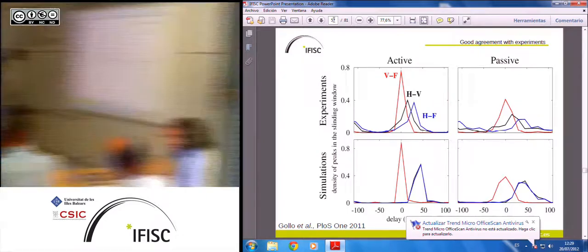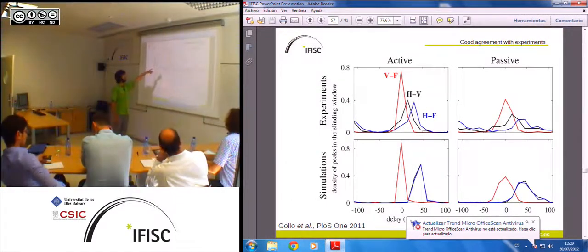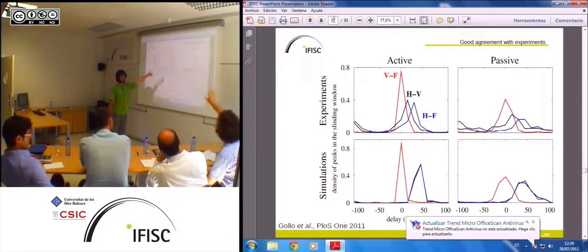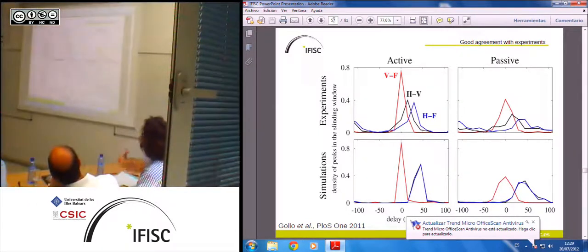No, but I mean, are you talking about the experiments? Well, I'm talking just about the figure. In that figure, what it's telling me is that the maximum between two of them is zero, between the other two is 10 milliseconds, and the other, I'm just putting, is 30. And we are three. So how can it be?